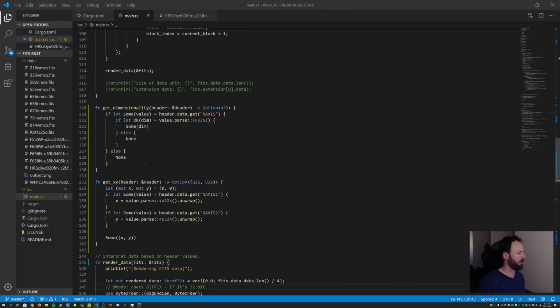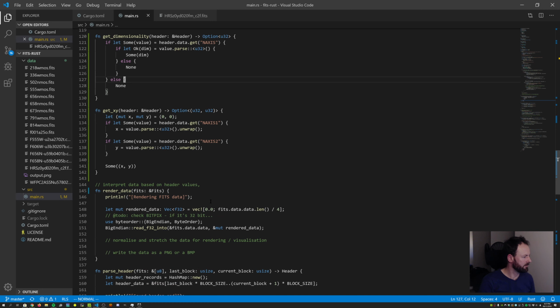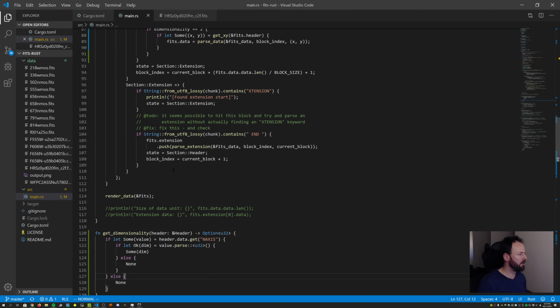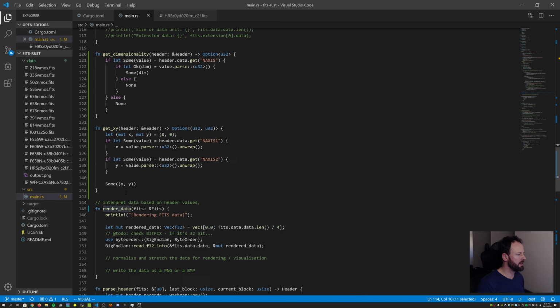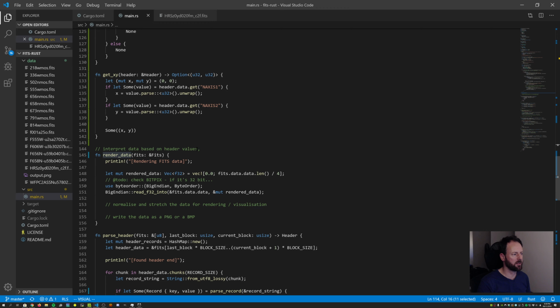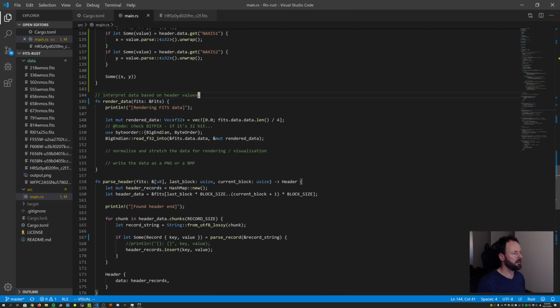Anyway, what we're going to do now is, we've got our helper functions here, and there's still too much hard coding going on, but that's okay. Now we're going to extend this RenderData function. The RenderData function was meant to interpret the data based on header values. It's kind of cheating because we're making some assumptions. But for those of you that didn't see the last video, we're passing in the whole fit struct.